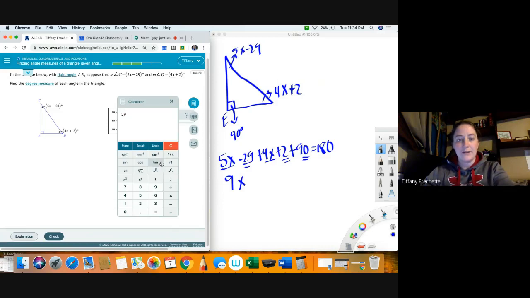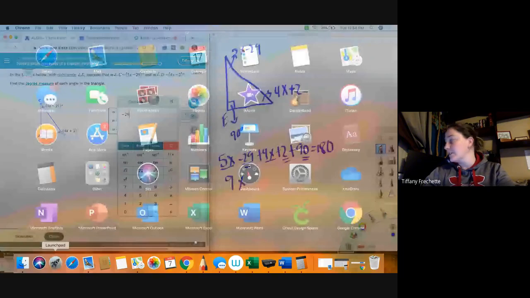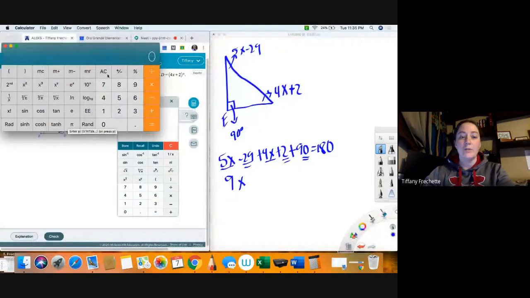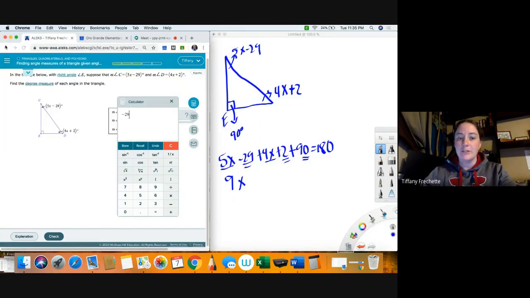It doesn't look like this calculator has a swap button. Can you make that a negative 29? Will it let you? Okay, so to make this one a negative 29 on here, you'd click the negative first. I wanted to open this really quick. If you are using a calculator on your phone, like this came up on my computer, this is the same one that should come up on your phone if you have an iPhone. You just turn the phone sideways and then you'll see it like this. So you have 29 and you'd hit the swap button like that. So I just wanted to make sure that that makes sense.